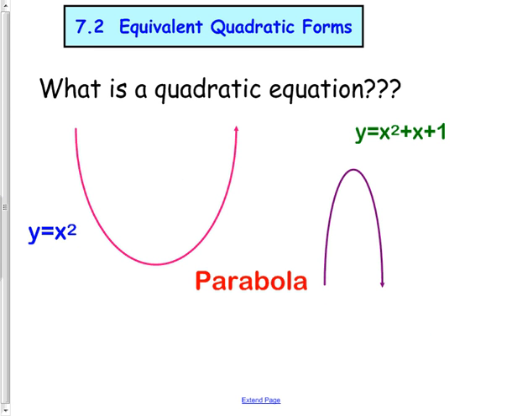A quadratic has a squared in it, and when you graph them, they will have parabolas. Now they can have an extra term like this, but they don't have to. They can just be plain old y equals x squared. That's a parabola too, and that's also quadratic. Anything that's got a little squared as its biggest power, its biggest degree, that's a quadratic.